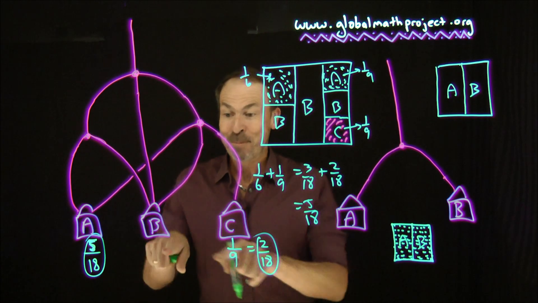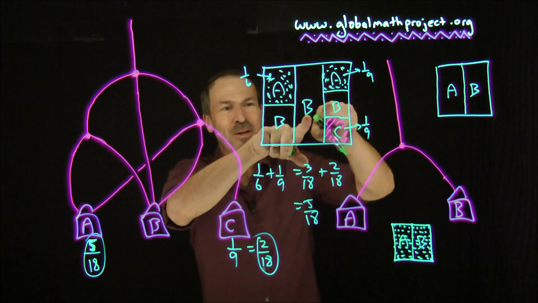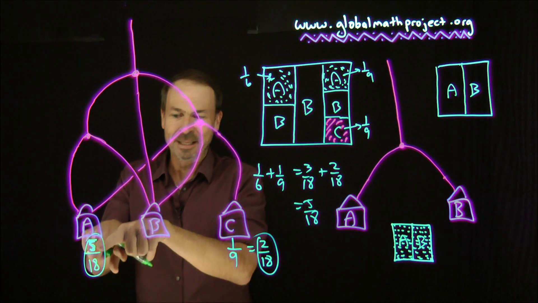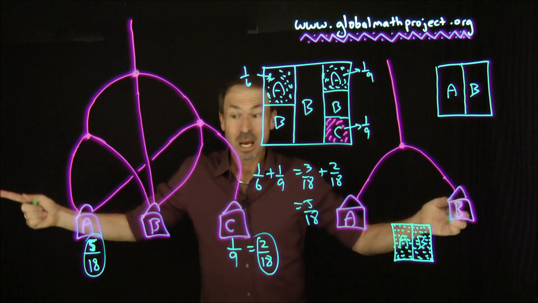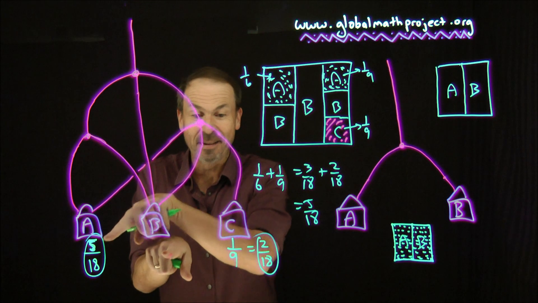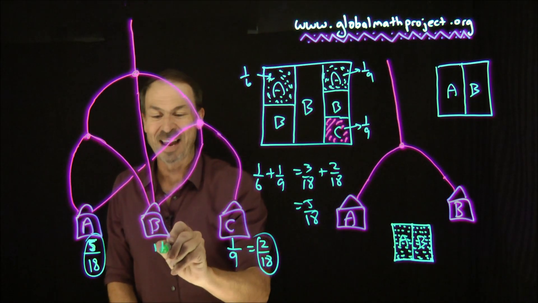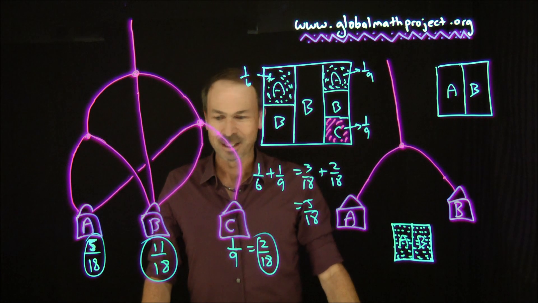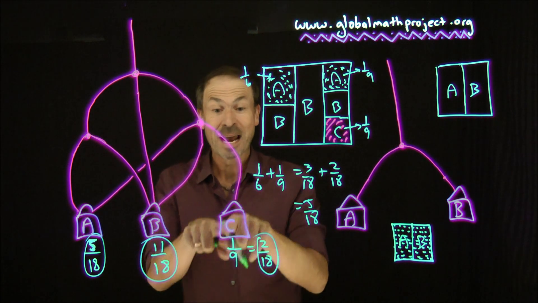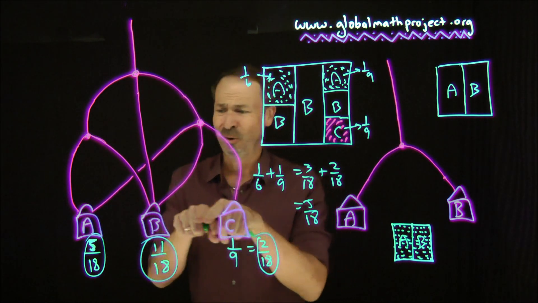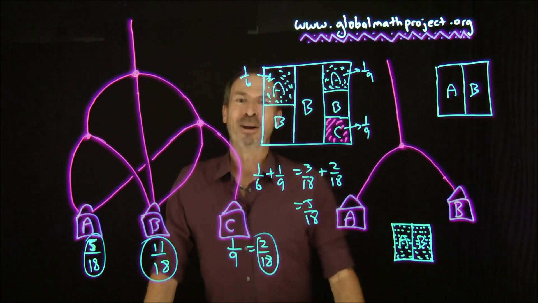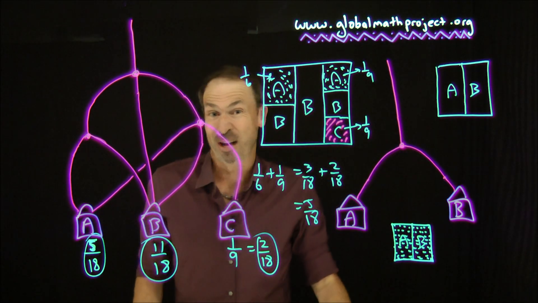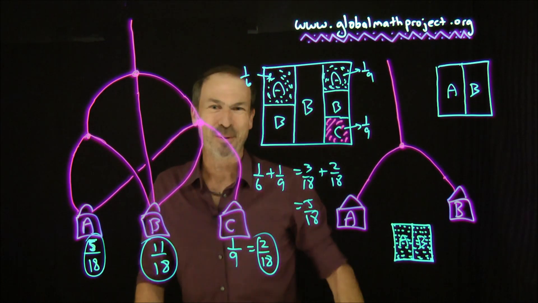So five eighteenths of the people end up in house A. For house B, rather than adding up one sixth plus one third plus one ninth, I can use the fact that two eighteenths are in C and five eighteenths are in A — that's seven eighteenths accounted for — so the rest, eleven eighteenths, must be in house B. So yes, B has the most people, but it's not a one-to-two-to-three ratio — it's a weird two-to-five-to-eleven ratio. I would never have guessed that. I love this area model because you can see what proportion of people end up in each house, and working out the fractions is fun.